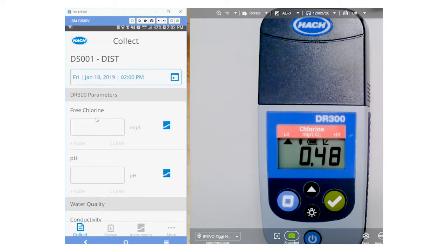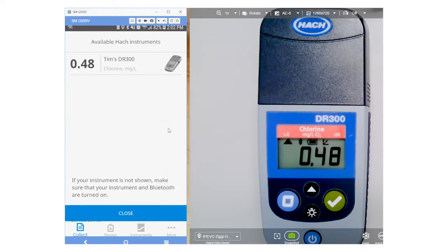Now, what I have here is I'm going to ask for the free chlorine. I've already run that test and I have it ready to enter into the system. So what I have is this blue transfer button. If we go ahead and click that, it's going to display all the available instruments that are within my range. And in this case, I got my 0.48 that I want to transfer in. So I'm going to go ahead and click it.